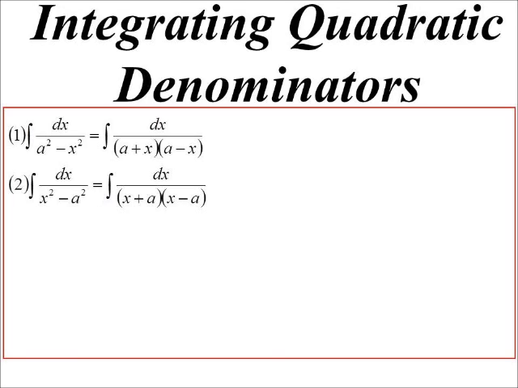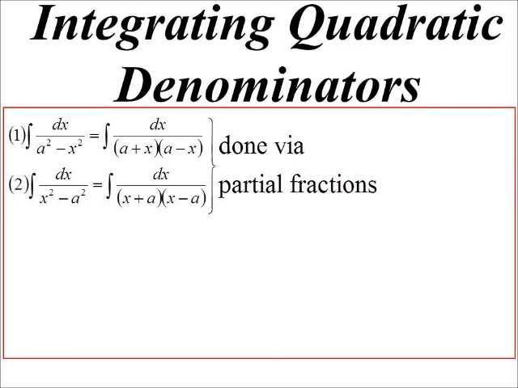We could end up with the difference of two squares on the bottom. And yep, I could go and do that via partial fractions. My recommendation is that you actually remember these integrals. These are, if you like, the missing standard integrals that didn't even appear on the old sheet. They're not on the new ones either, but you can save yourself a heck of a lot of time. So, yep, if you forget what they are, you can do them via partial fractions and do it that way.